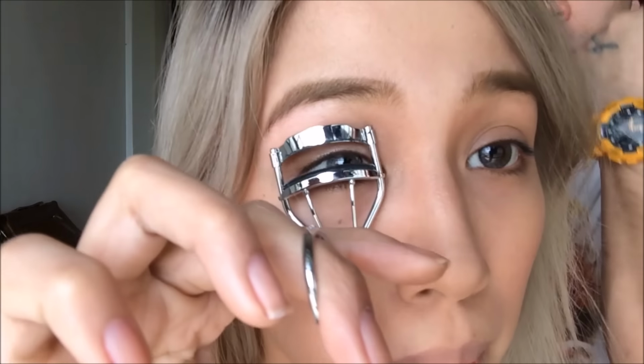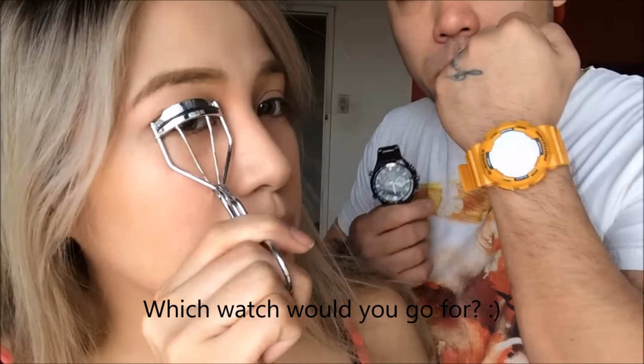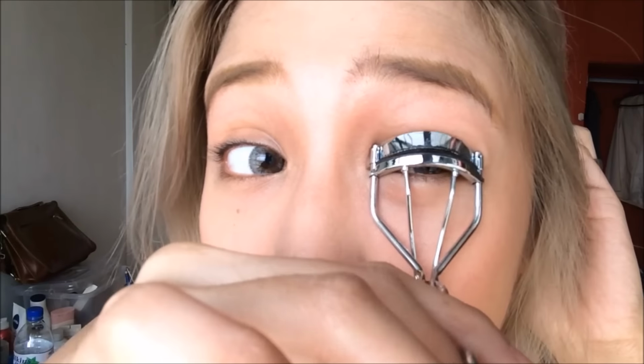Eyelash curler. This one? Or this one? I'd go with this one. Yeah. Look, it just opens your eyes. It does. Okay. Other eyelashes. I love putting makeup on other people, but I just can't do their eyelashes. It scares me.